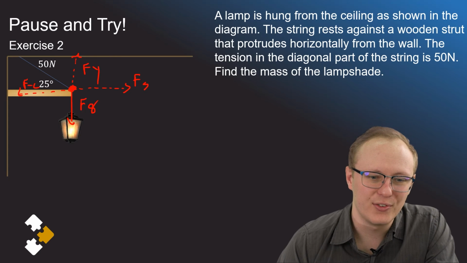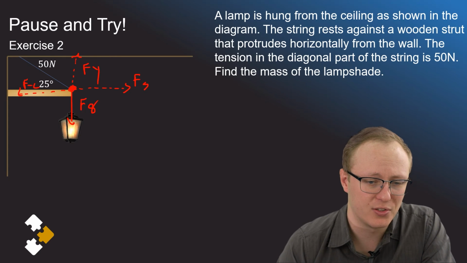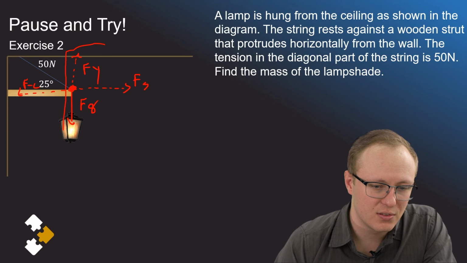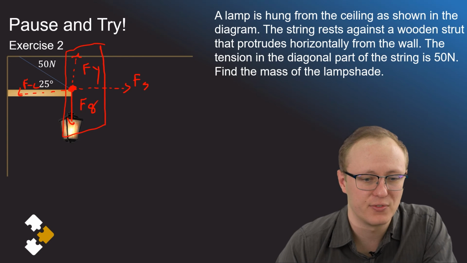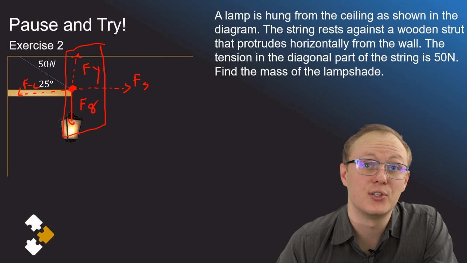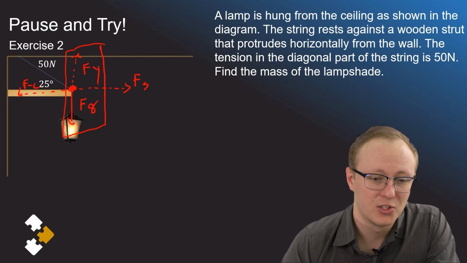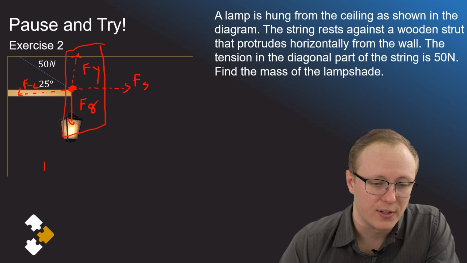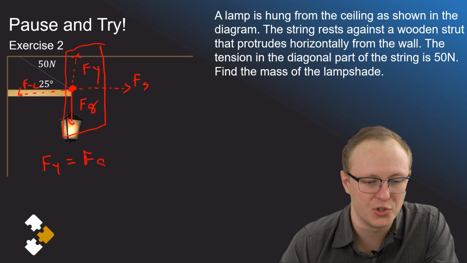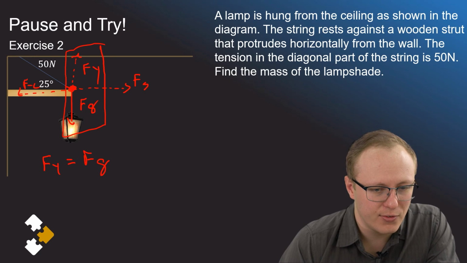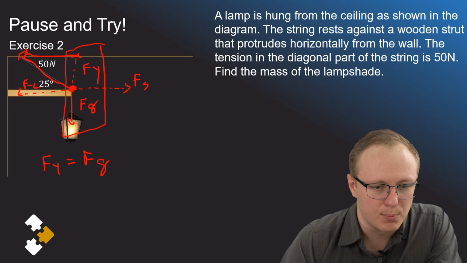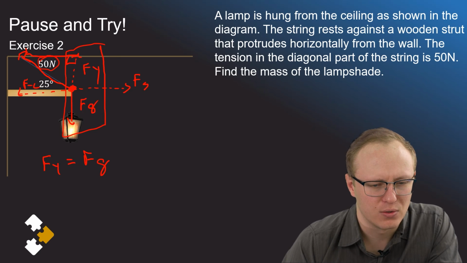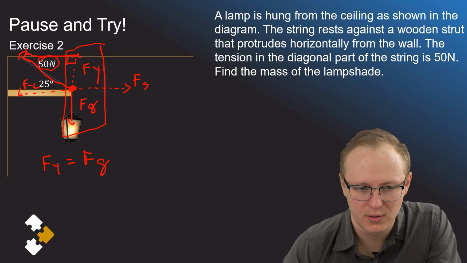Now, we don't really care about the force that the strut is applying to that point there because we just want to find the mass of the lampshade. And to do that, we're going to use this up-down kind of forces. So we want to find Fy basically because Fy is going to be equal to Fg. So Fy is equal to Fg. And then to find Fy, all I'm going to do is I'm going to draw that there to make it clear that this is my force triangle there. And if this top angle here is 50 newtons, oh, that's not 50 newtons. Okay, now I've drawn a silly triangle.